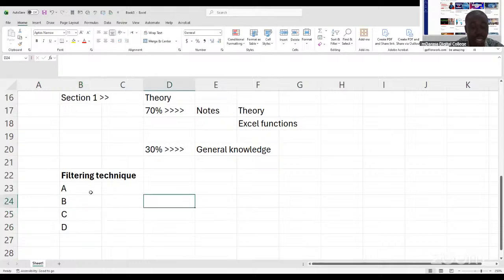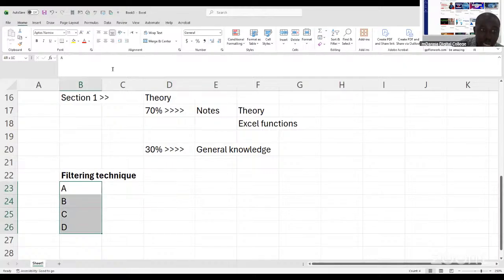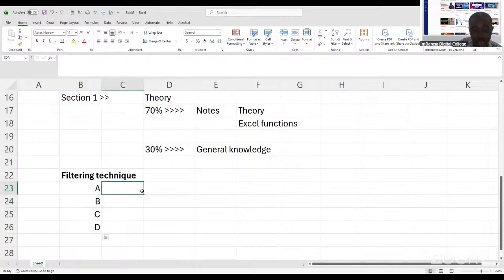It has always been designed, and it will always be like that until they change. You'll find that out of these four choices, two will be purely out of the question completely. Two solutions will be purely out of what they have asked.